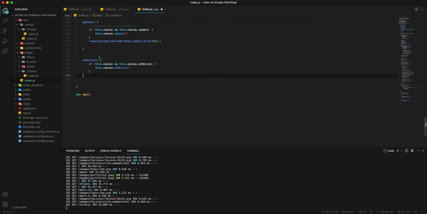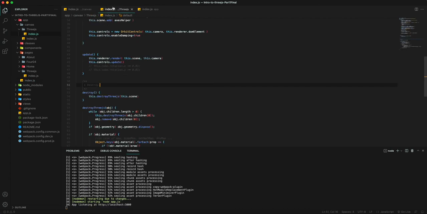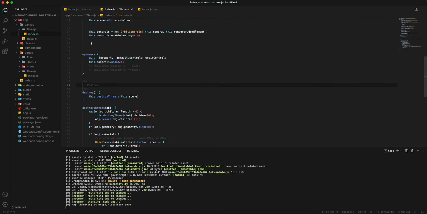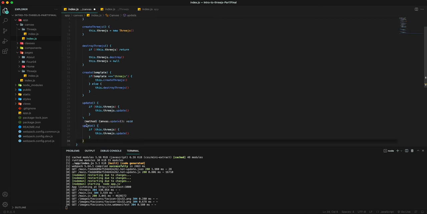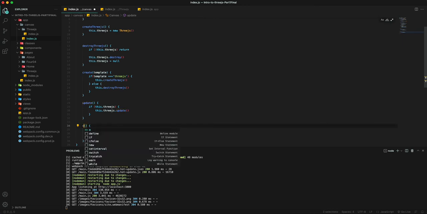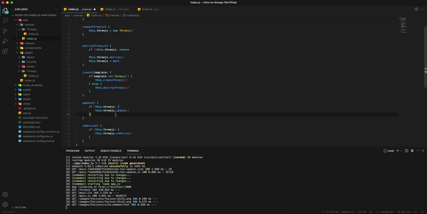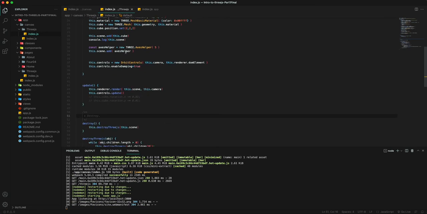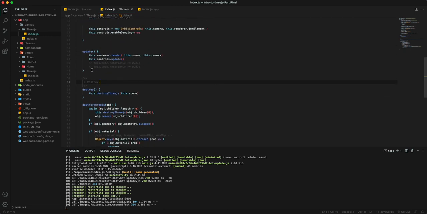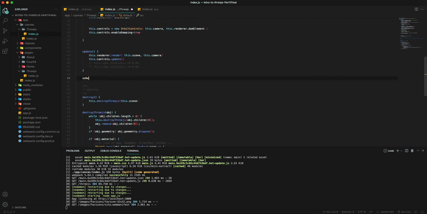If we have a resize function in our canvas, we're going to go there. Here in our canvas, again very similar to this, you can just copy and paste it here. We can call this onResize, and then what's going to happen eventually is that it's going to go to our main page, which is our Three.js page. Here I'm going to have to handle that resize.